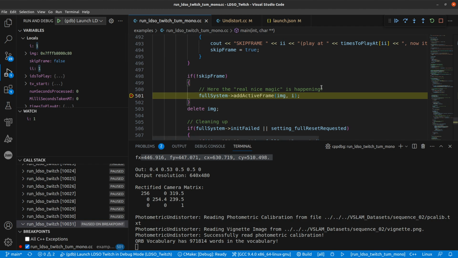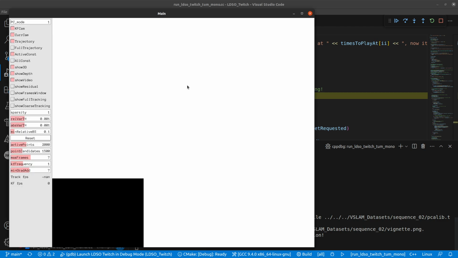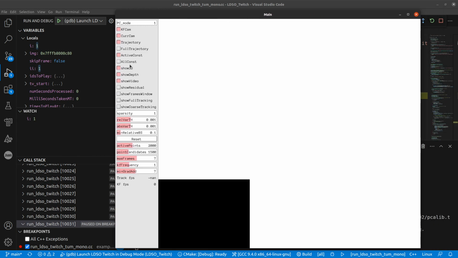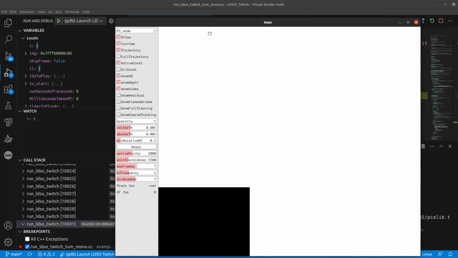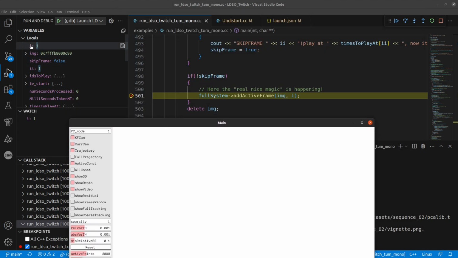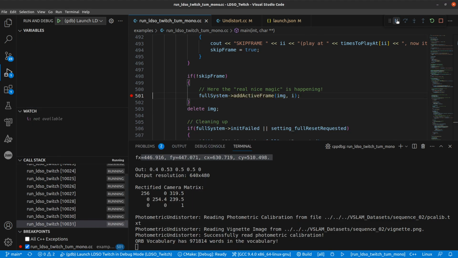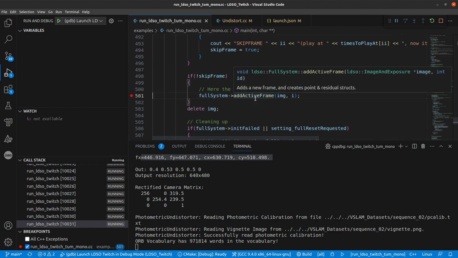running the main thread, we'll see that now the window is opened. So this is the user interface. Here we have different settings with sliders and labels and so on and so forth. And currently we are at image with ID 1. So if we continue that, you'll see that even though the first time was very quick, the second time now is a bit longer.